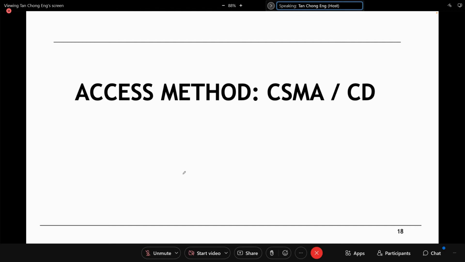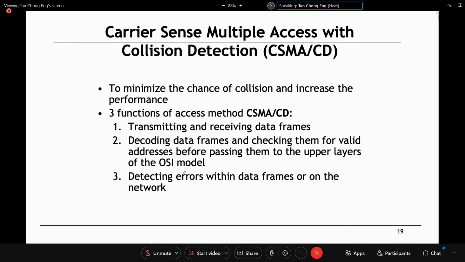The Ethernet standard is CSMA/CD, which stands for Carrier Sense Multiple Access with Collision Detection. Carrier sense, from the name, you know that you're sensing for a carrier to allow multiple access. So you just listen to the transmission medium. If the transmission medium is quiet, no one is using it, then you can transmit your data into the transmission medium. This is how it works. When no one is using it, you can transmit.